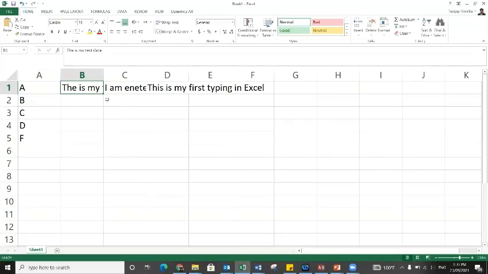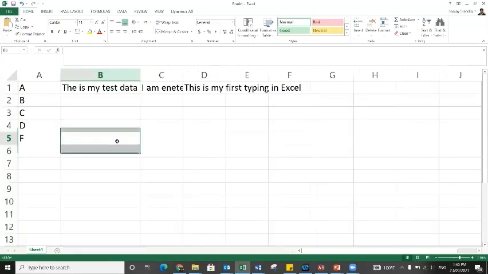So now if you want to increase the width of this column, you have a couple of options. The first one is to select the column for which you want to adjust the width and take the mouse pointer to the right-hand side margin of the column, and as soon as the shape of the mouse pointer changes, just double click and the system will automatically adjust the width of the column based on the data which has been entered in that particular cell. That is option number one.